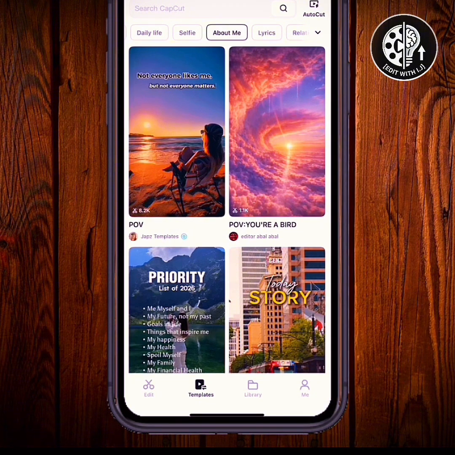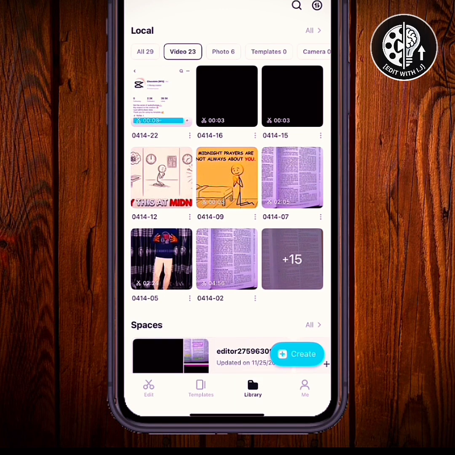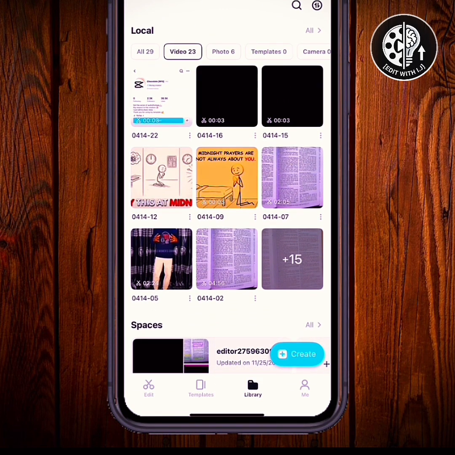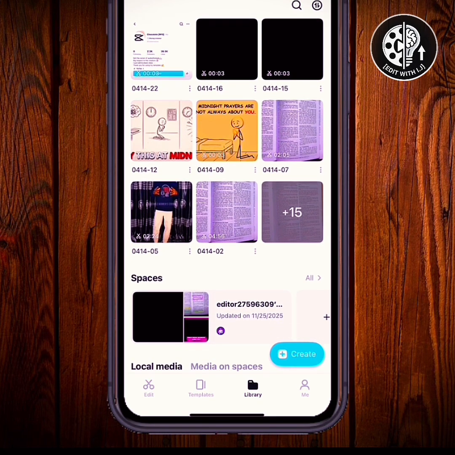The next section on our CapCut interface is the library. The library also consists of our videos and photos we have edited or we are still working on, right?